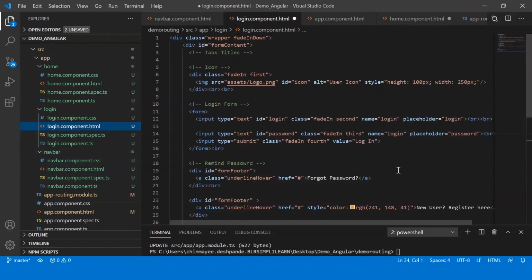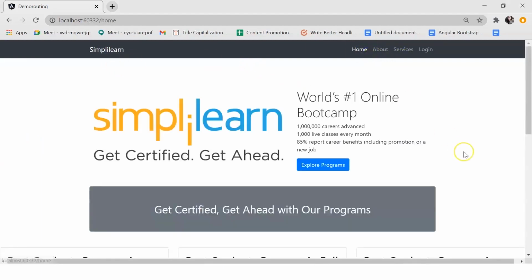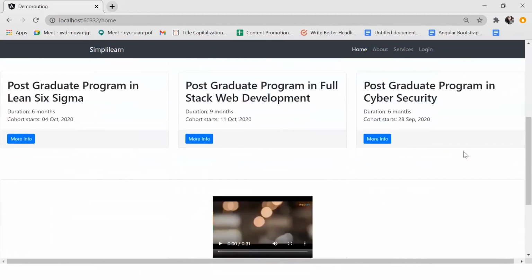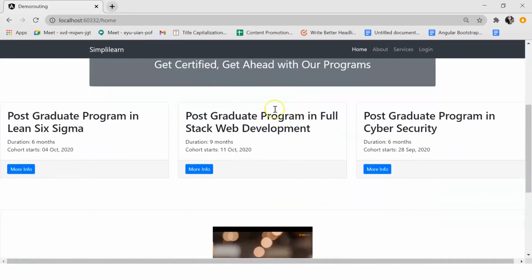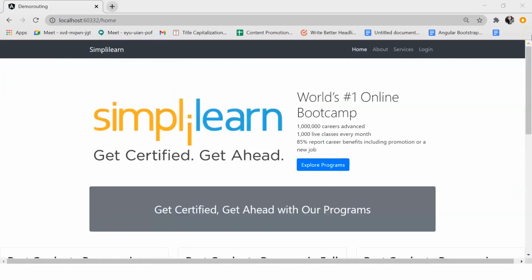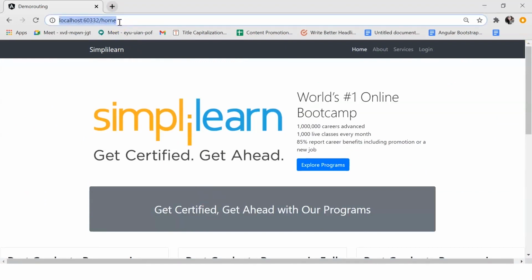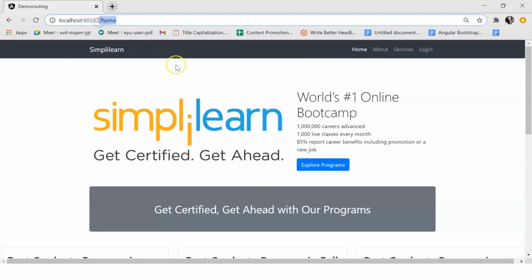So now let's go to the browser and see if it executes correctly. So alright, we have the navigation bar, and once I click on the home icon here, alright, yes, we see that all the content has been loaded. You can see we have the intro section, we have the courses section and the footer section as discussed. And the most important part is that here in our URL, you can see that /home has been appended. This shows that a route has been created that navigates to the home component. So we've successfully created a route here.